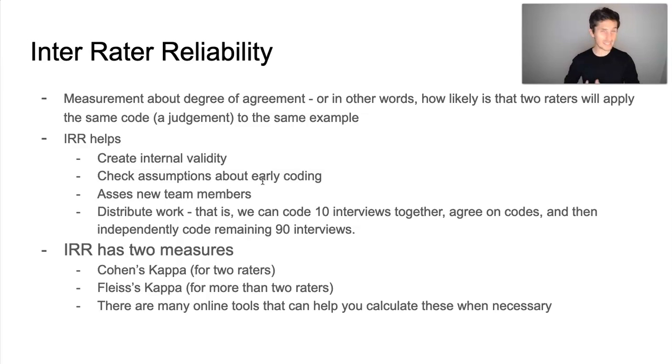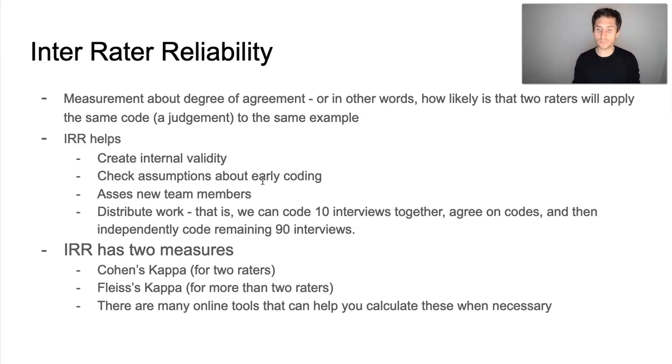Because it takes a long time to go through and code maybe 2, 3, 4 times a particular transcript. If we can divvy that work out across maybe 3 different people that all don't have to look at the same transcript but can code individually transcripts because we have a code book that we agree on, then it allows us to work somewhat reliably more quickly. Okay, so one of the questions then that we might practically ask is, well, then how do we calculate an IRR? What's it based on?